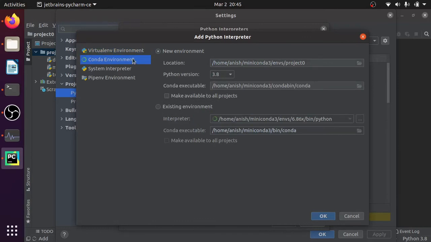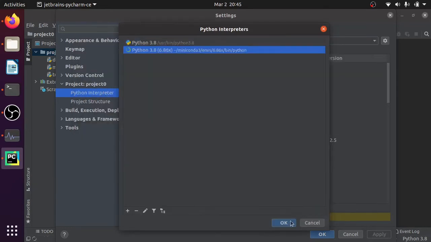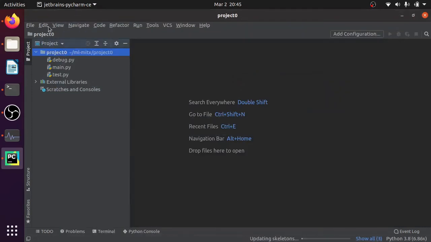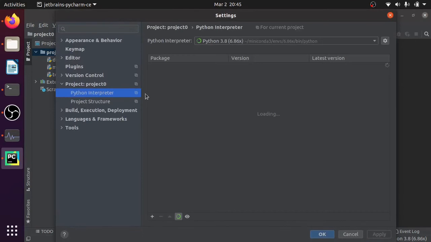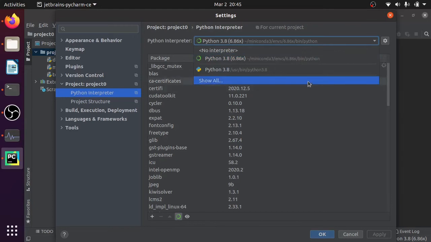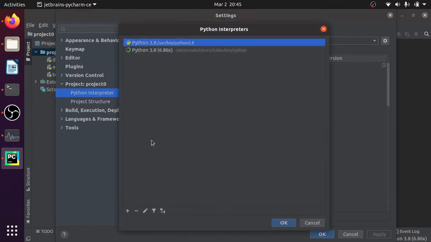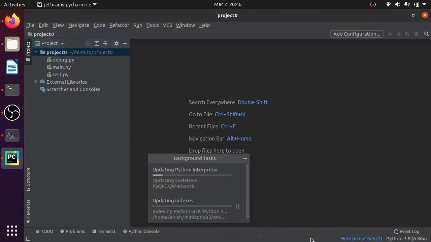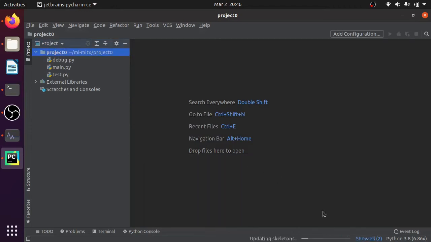You can use the conda environment, and this will set your interpreter to our virtual environment. If you want to configure that again, go to File, Settings, Project, Python Interpreter, and select it in here, or Show all. You can add or remove an interpreter if you want, and select OK. The first indexing will take some time.